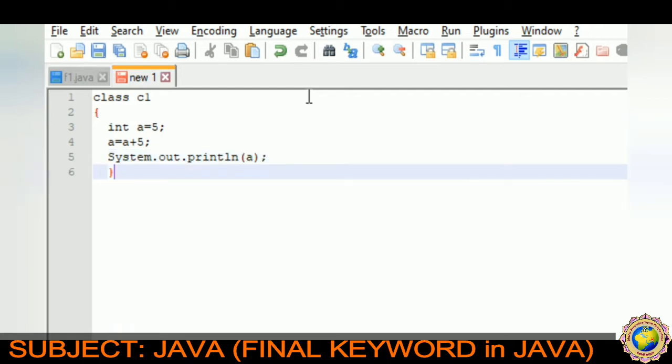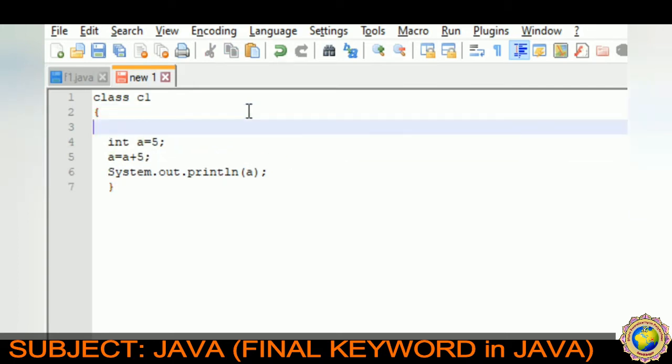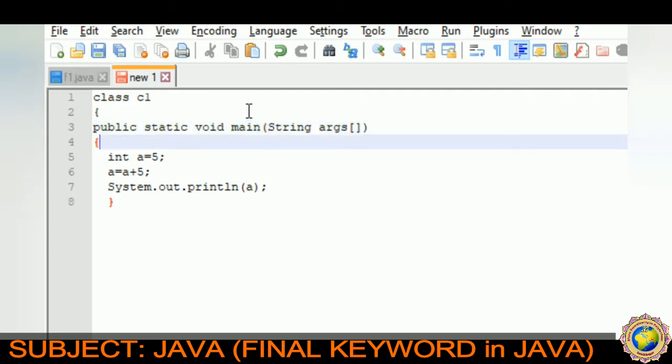Without public static void main it will not execute. So public static void main String args, and this is your simple program.